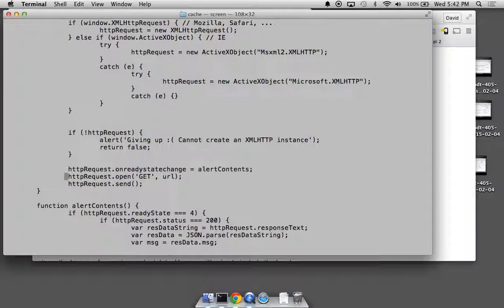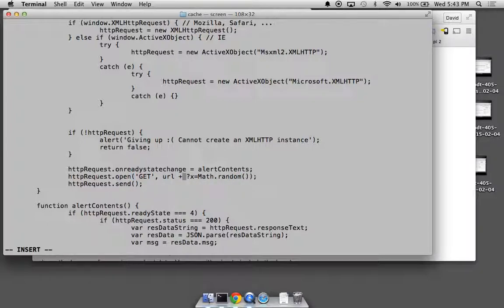Oh, this is a GET request as well, isn't it? Look at that. So we could have changed that to POST. But let's do it. We could put it here. We could just stick it right there. What did I do? I put a plus there.